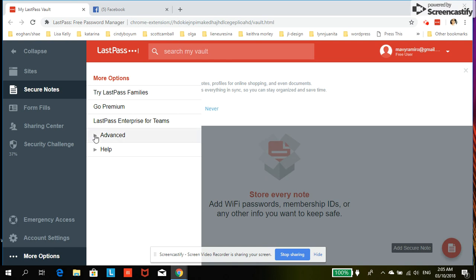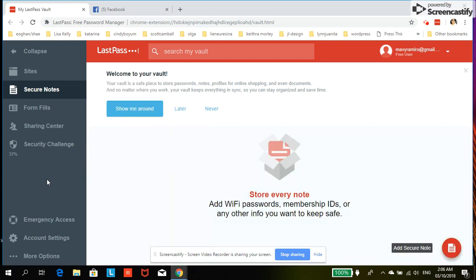You can upgrade your account. You can add other people to your account as well. For example, you got family that you want to use Lastpass, you can have the same password as well to use it, things like that.